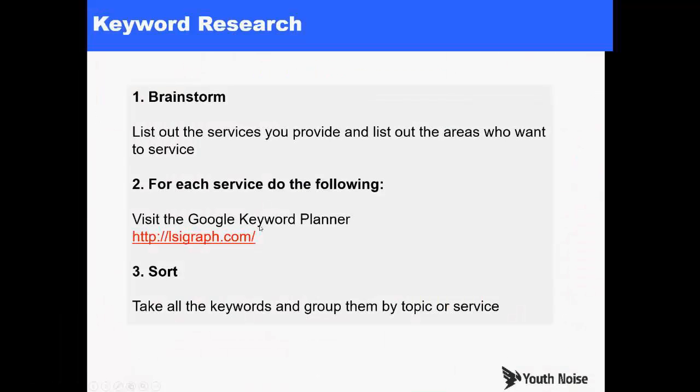All right, that's step one of doing some niche research, understanding what your services are. And then the final step is just sorting them all together. So all your plumbing terms that include plumbing keywords, group them into one group. All your leak detection terms, you group them into one group. And then you look at those keywords and you say, okay, which of these are unique enough that I can include them in my content by themselves? Which ones are redundant that I can probably get rid of?